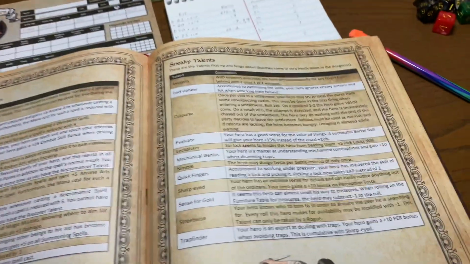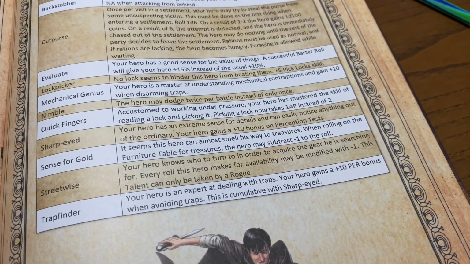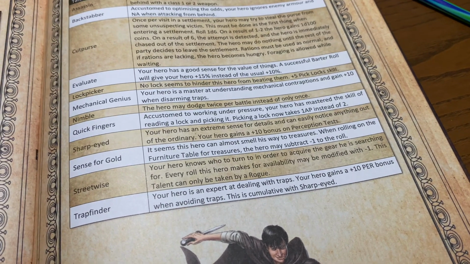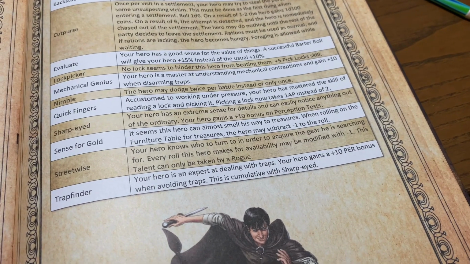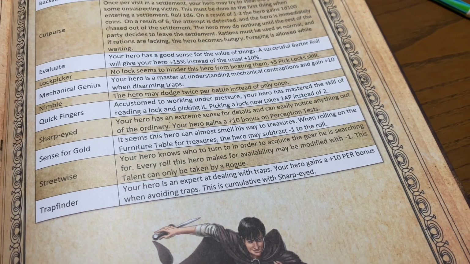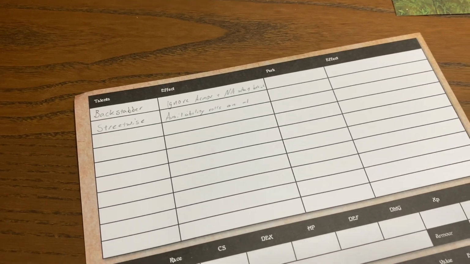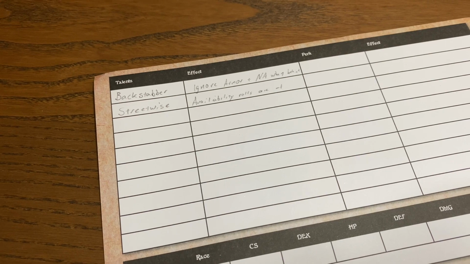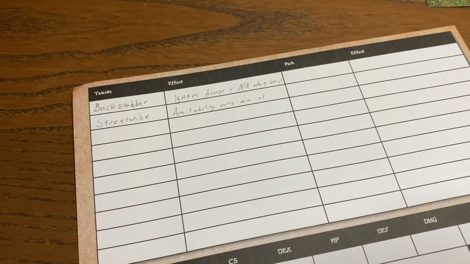So you'll notice that there are rolls in this game for nearly everything. After we've adventured or delved into a dungeon and returned to one of the many settlements in League of Dungeoneers, we can go shopping, and we'll make a roll to see if the thing we're trying to find is available at that particular settlement. Because of Streetwise, it's a little easier to do so. If you flip your character sheet over, you'll notice there's a spot for talents. Backstabber and Streetwise are now filled in here with their effect filled in as well.